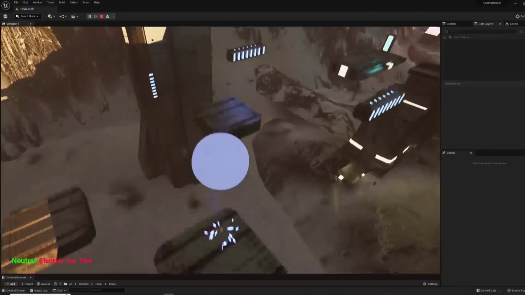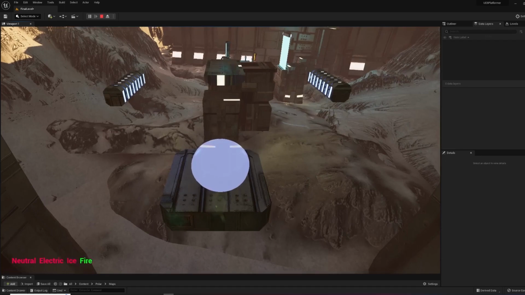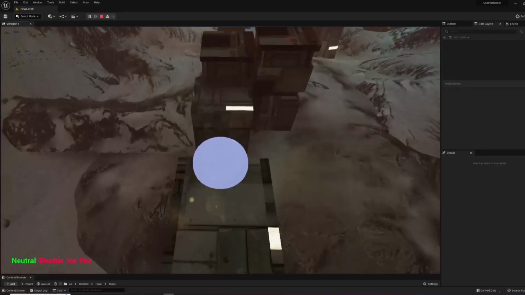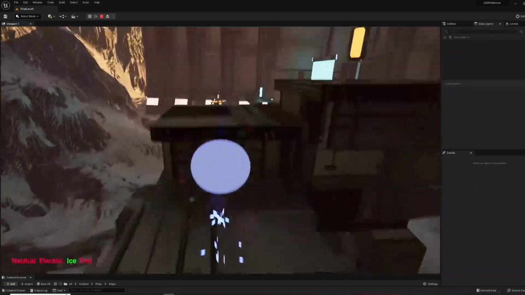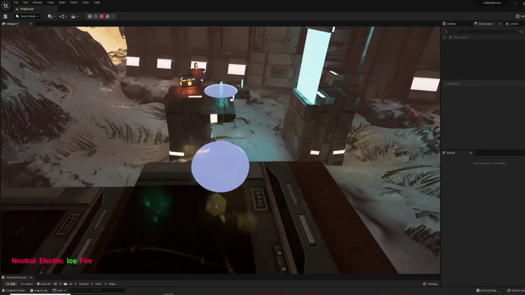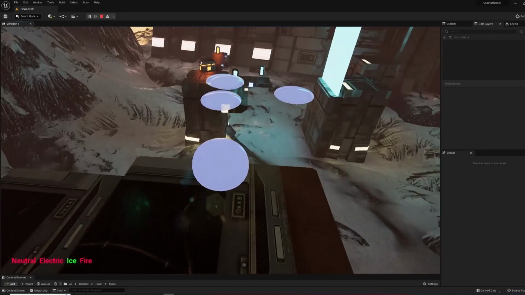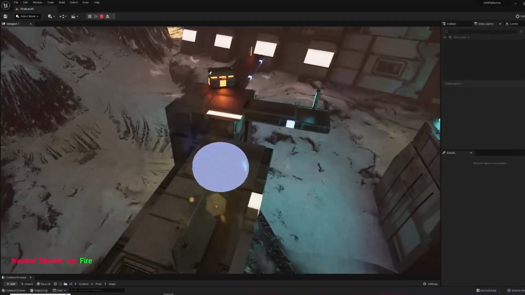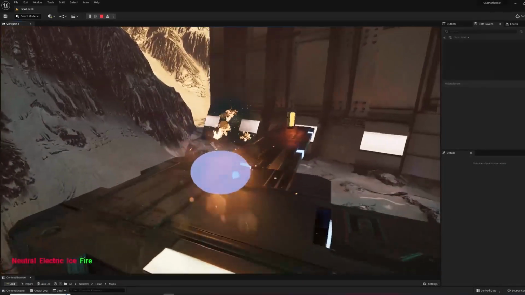You can see we have four kinds of projectile here: neutral, electric, ice, and fire. Each of them has different characteristics. Neutral is just a normal one. Electric moves faster than the others, and can also trigger some devices we'll see later. Ice is the slowest, so it's good if you want to position your platform precisely. And fire can interact with physical objects, like this one, so you can push stuff that blocks your way.